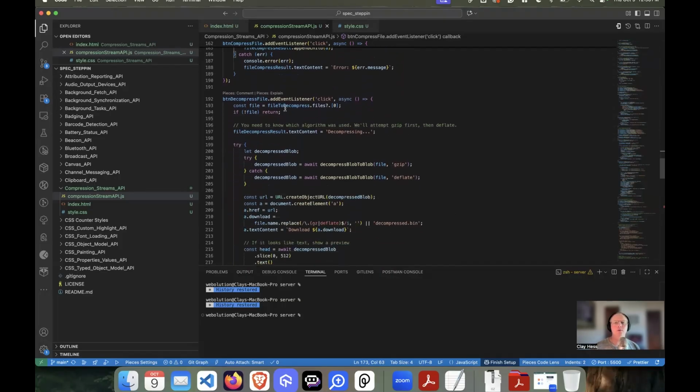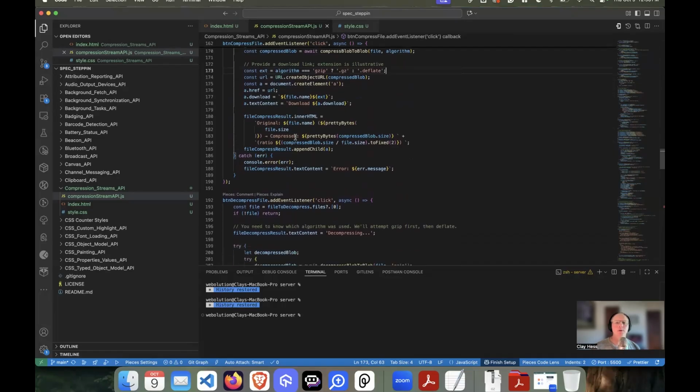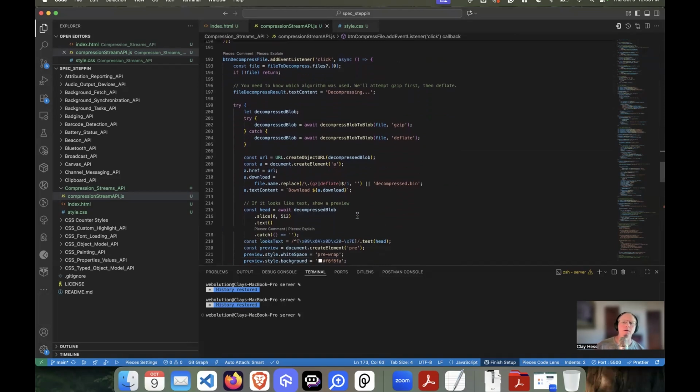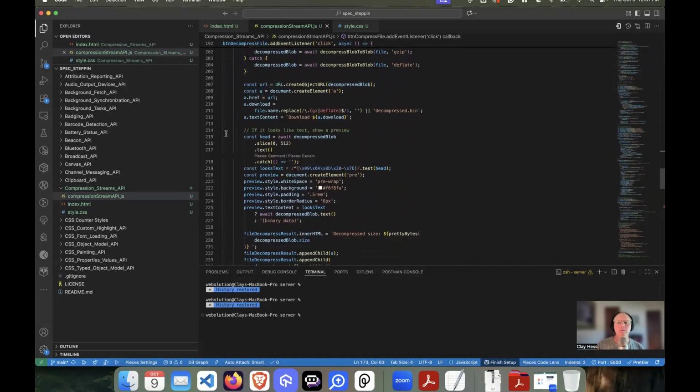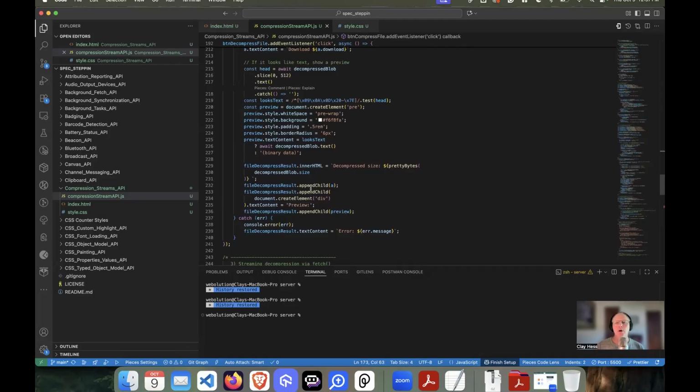And then here is actually where the compression takes place. Or I'm sorry, the compression takes place up here. Decompression takes place down here. So again, I added a click to that where I just grab that file, and I basically do the opposite, where I take that gzipped file and decompress it back into its original file. And then I put the information on the page, showing what the decompressed size is and all that stuff that you saw. So I would encourage you to play with it to see how it works.